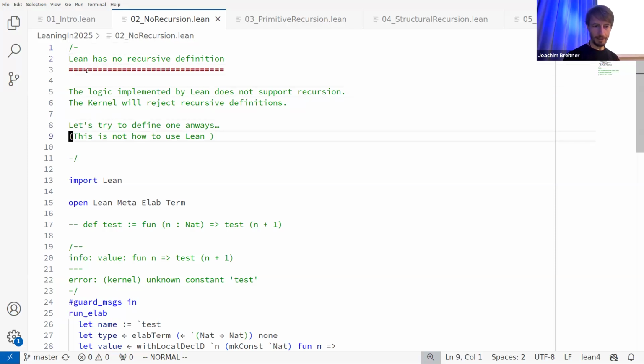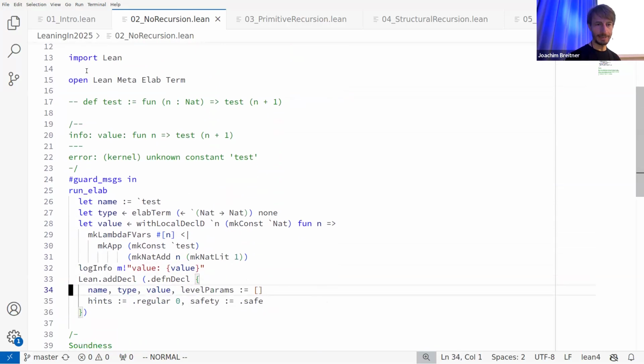Now, I'm making a very didactic blunder here by starting with this code. Don't read this code; I'm just going to tell you what it does. I just want to demonstrate what happens if you try to pass something recursive to the kernel, to prove the point that the kernel doesn't support recursion. The whole system of Lean is trying to help you not pass anything invalid to the kernel. Usually you will never see the kernel complain, because the system already tries to only pass things to the kernel that are correct. So I have to really try hard to bypass everything that Lean provides, go down to the raw interface of the kernel, which is this addDecl function down here, and pass a definition there. But I can do that. Lean is very extensible, very open.